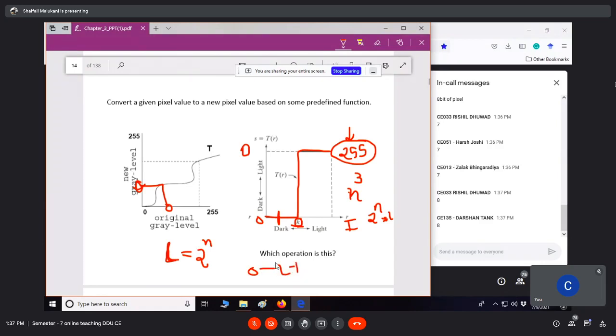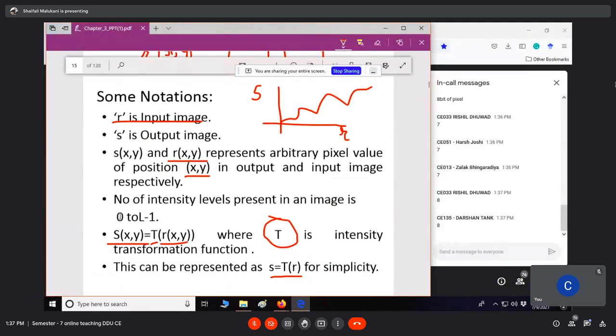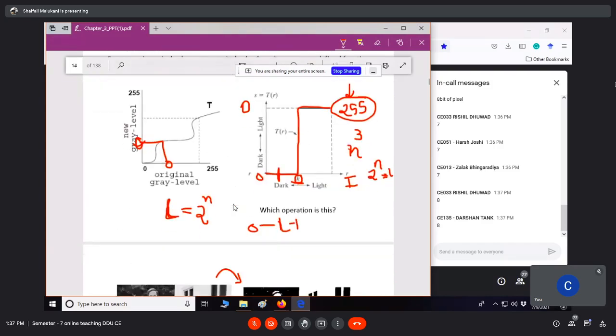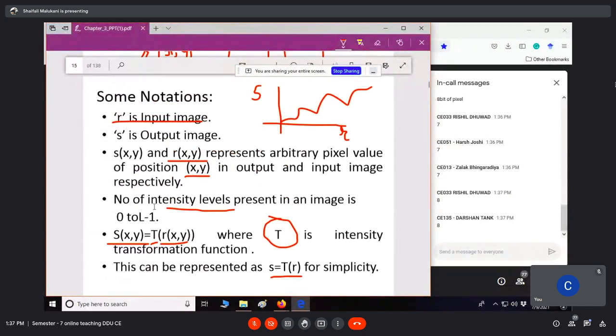So 256 levels or 8 levels, but the numbers are given from 0 to 255 or 0 to 7. The intensity level is nothing but the value of a pixel. So the value of a pixel can be 0 to L minus 1, where L is equal to 2 raised to n, and n is the number of bits used to represent a pixel.